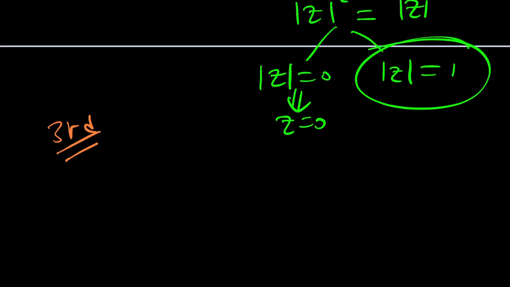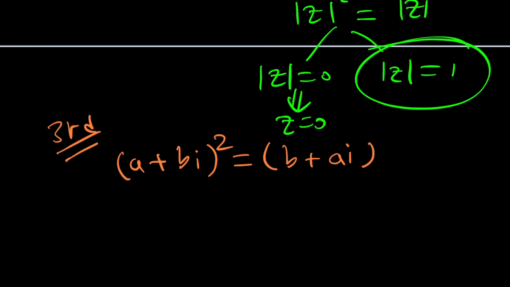Now, let's continue with the third method. The third method is actually something that people commonly use for these kinds of equations. Of course, if you had the 3rd power, 4th power, even 10th power, you probably wouldn't want to use this, right? Because that would take forever. But with the 2nd power, this is pretty doable.